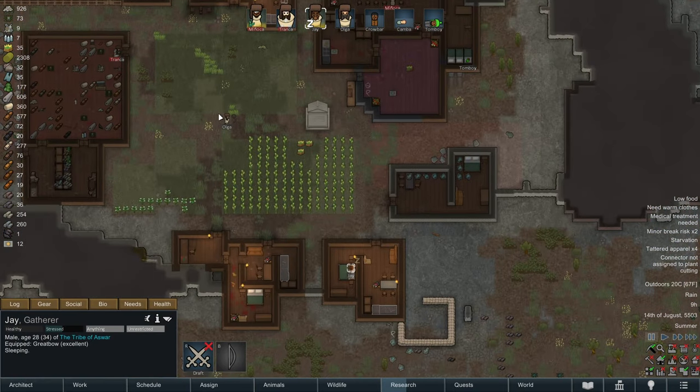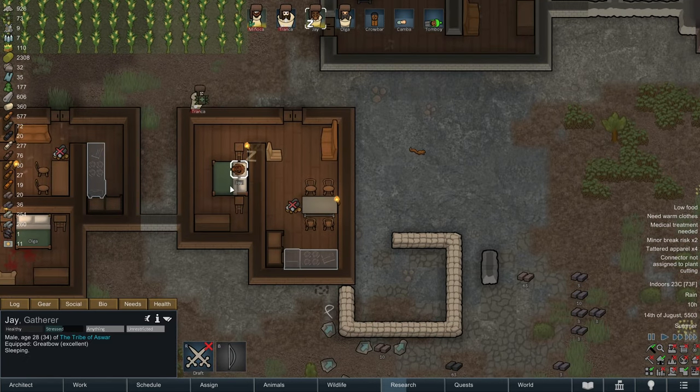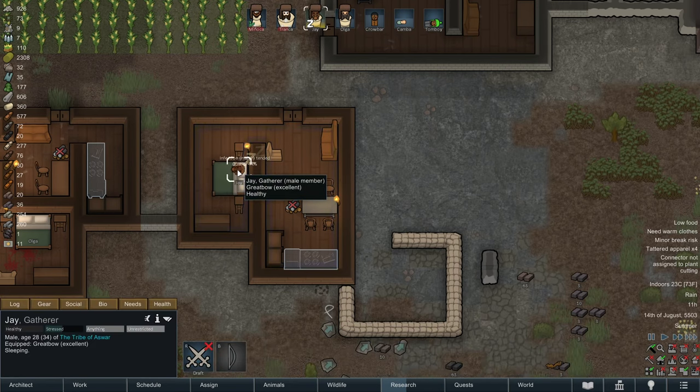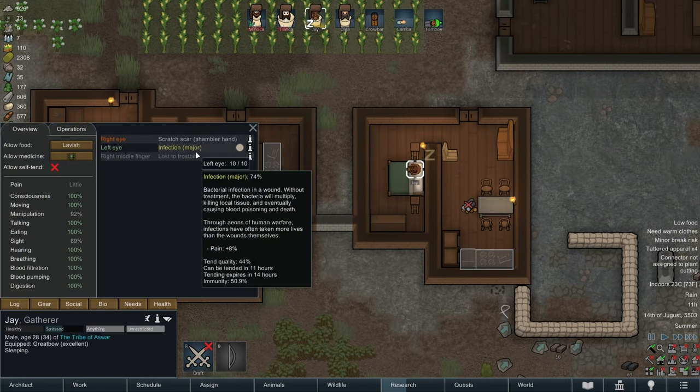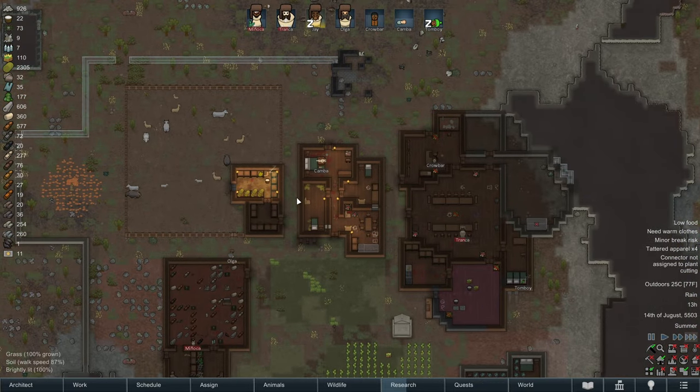Okay, Jay's in bed. Who is tending to Jay right now? Tronka is on it. Okay, we will tend to him, but we will not have high hopes, because all we can do right now is just keep our expectations low and then be pleasantly surprised if he survives. At least the immunity is climbing up pretty quickly now, and Jay is on bed rest.